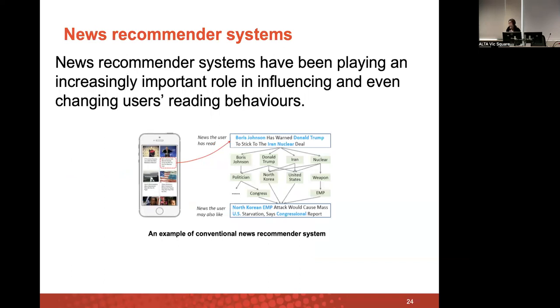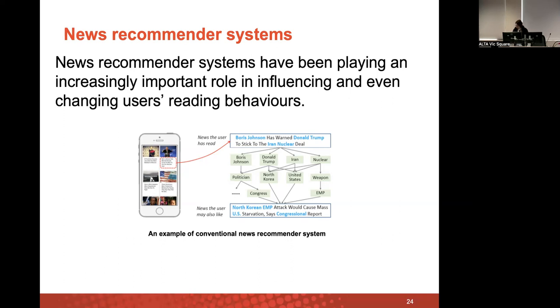News recommender systems have been around for a long time. It's not something new. When you log in to your mobile phone, if you're using an Apple, Apple will recommend news for you. And if you go to Facebook or Twitter, there are feeds recommended for you. But from the technical perspective, news recommender systems focus on modeling user behavior, user preferences and interests, so that they can recommend news that interests you. But this is only from the user interest perspective. It doesn't consider whether the news or the content is true or false.